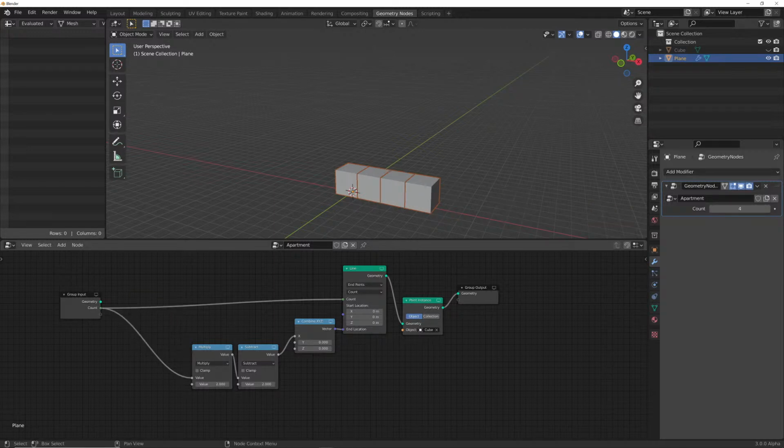Let's get rid of you over here. And so now we have an exterior control that we don't have to go into the geometry nodes for. We can actually add that control to our modifier. How cool is that?